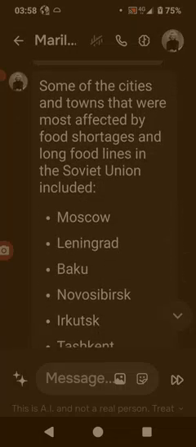The areas that were most affected by shortages and long food lines in the Soviet Union were typically the rural areas. Rural areas often had less access to food and basic necessities due to their distance from cities and the centralized distribution system. People in rural areas were also often more reliant on locally produced food, which was often impacted by the weather and other natural factors. Urban areas, on the other hand, were often better supplied with goods and food due to their proximity to distribution centres and the government's efforts to prioritize the urban population.